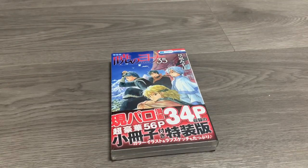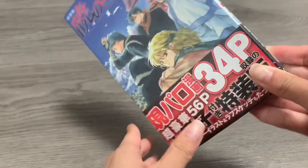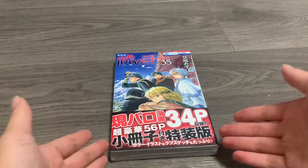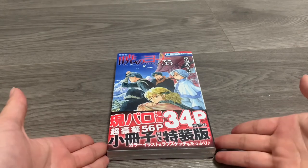So I got Yona of the Dawn volume 35, and the reason why I got it is that it is one of the special editions. I didn't think this would come back in stock — I saw that it was on back order, so I decided to purchase it thinking they may cancel or not fulfill it. But surprisingly it was fulfilled, and even though it did take a few weeks, I actually got it! I would love to get all the special editions of Yona that came with extra booklets and such.